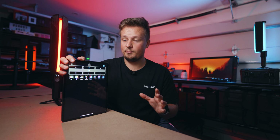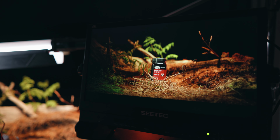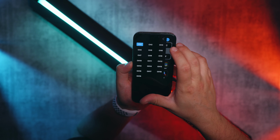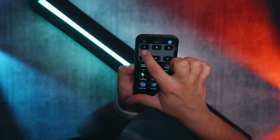So if you would like to use this app to control your lights wirelessly, first of all, you need to download the WeLight Pro app from the App Store. When you open the app, you'll see an overall power button, which you can use to turn on and off all the lights no matter which group or channel they're on. On the top of the app, you'll see the channels and you can change them accordingly. And below that, you'll see the groups.